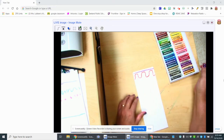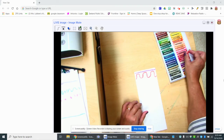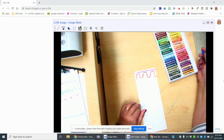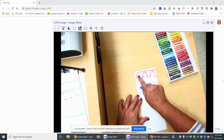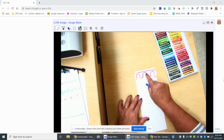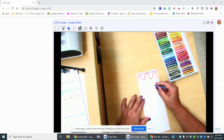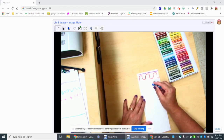Very good. Good job. I love that you are just trying. If you have trouble with that, that's okay because we are just practicing. So just make sure that you're practicing. And the big thing is the swing at the bottom and the hill at the top. Good job. All right. The next line is the dotted line.